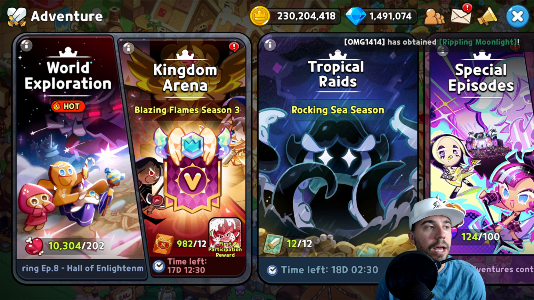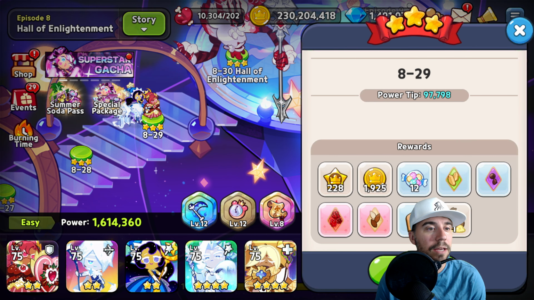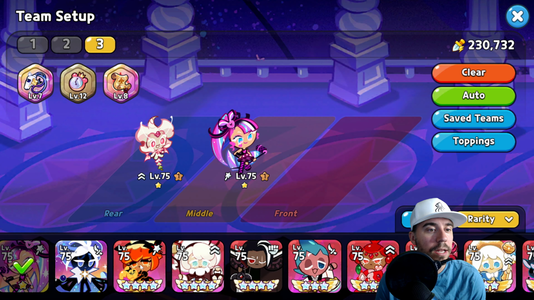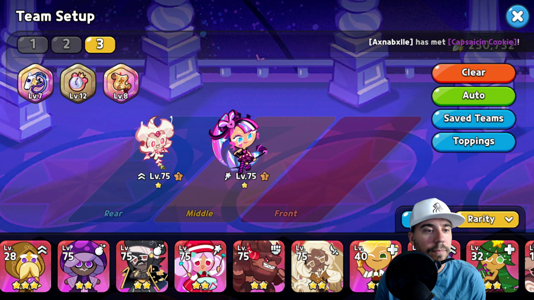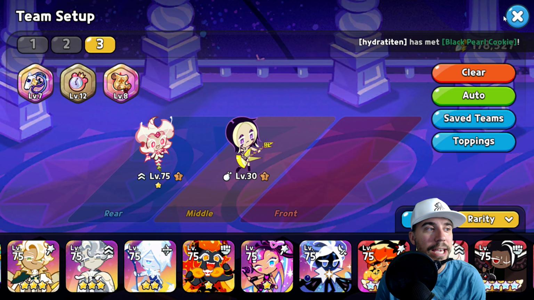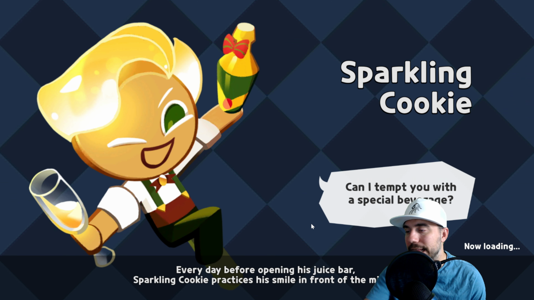Now let's go ahead and do our world exploration as we always do. 829, breaking this thing down with the team. Here's our fun run. Let's grab our friend Black Lemonade. All right, we'll see if we can get all the way through with just Black Lemonade at 30. We might be able to. 178. Yeah, we're good. Black Lemonade all the way, baby, here.